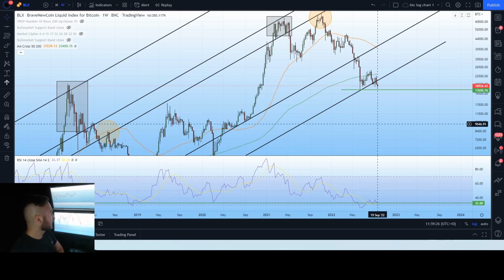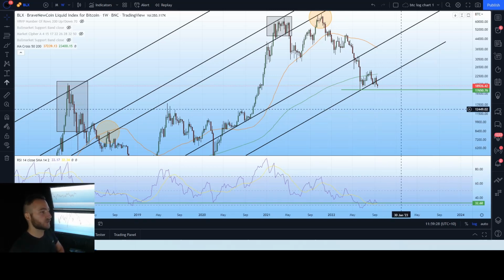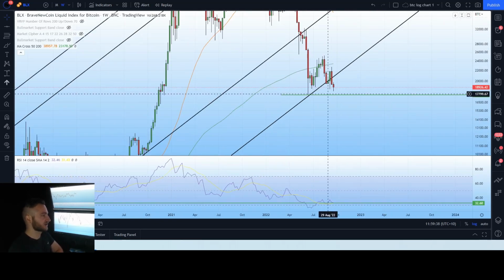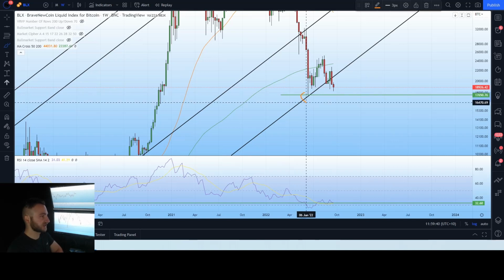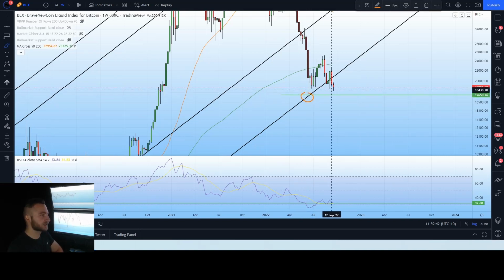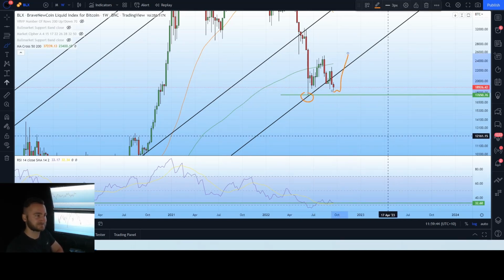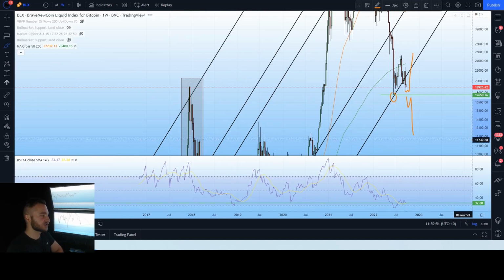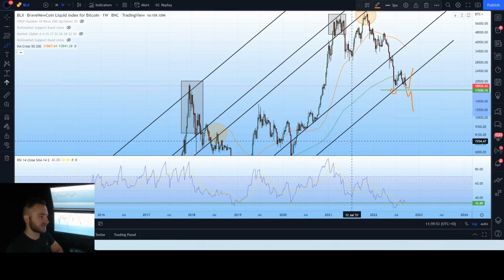Okay, the macro chart, guys. Another weekly close underneath the major uptrending 9-year support line. Obviously, this is not a good thing, but at the same time, guys, we've said already, it is not about holding this trend line anymore. It is about holding this level. Because as long as we hold this level, the price can reclaim that trend line. If we lose that level, that is when we continue downwards to that 12,000, 13,000 range.